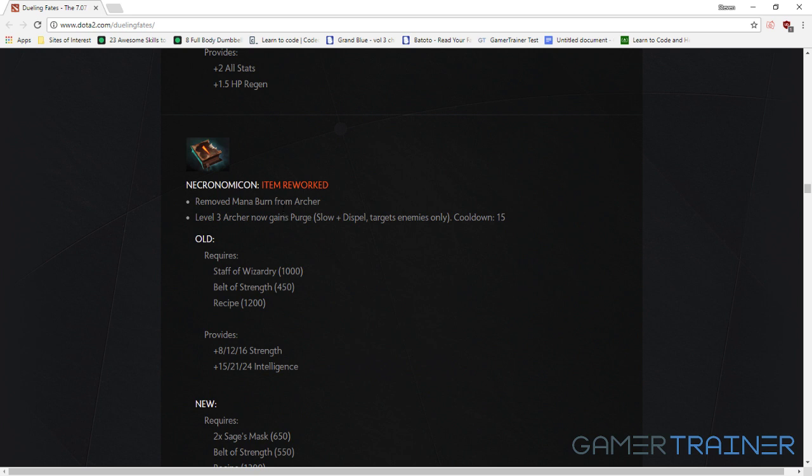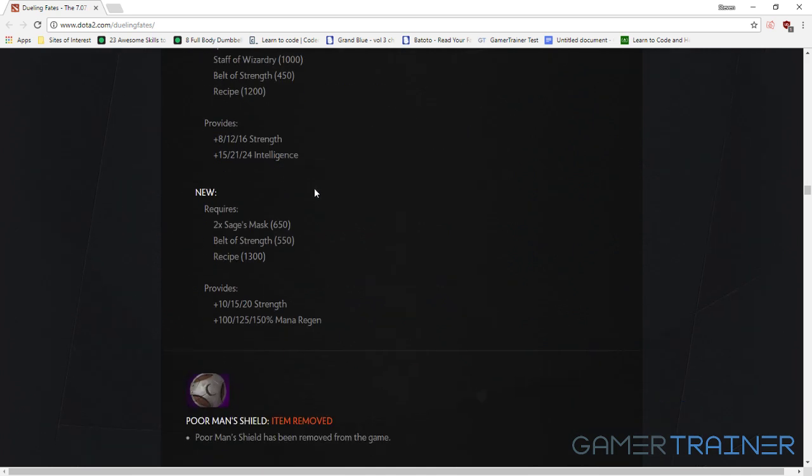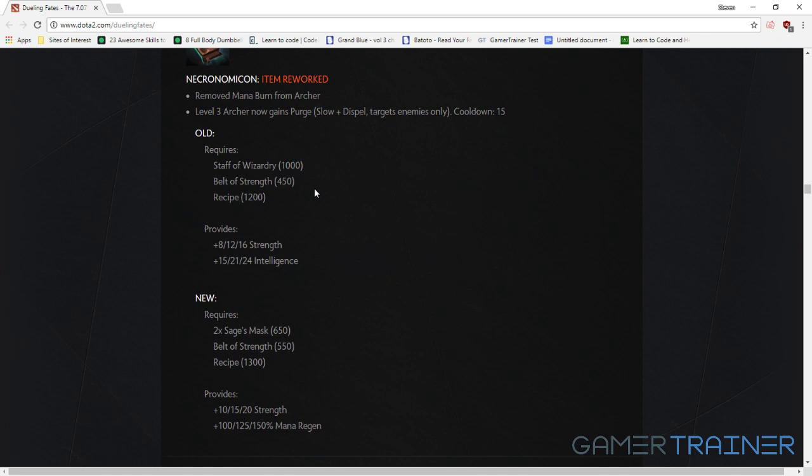Necronomicon has been reworked. It used to have a mana burn, but now it has purge. It slows and dispels target enemies only. And it no longer gives you intelligence. It uses a different recipe, so it's a little cheaper. No longer gives you int, it gives you mana regen now instead.